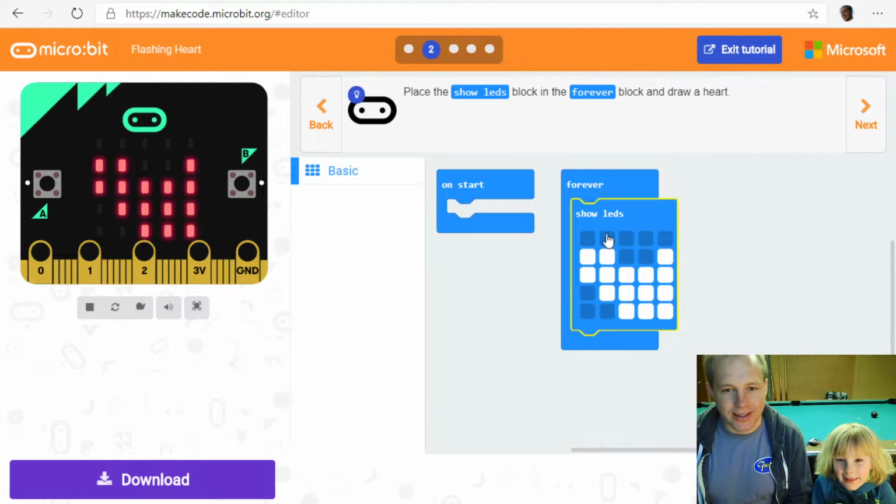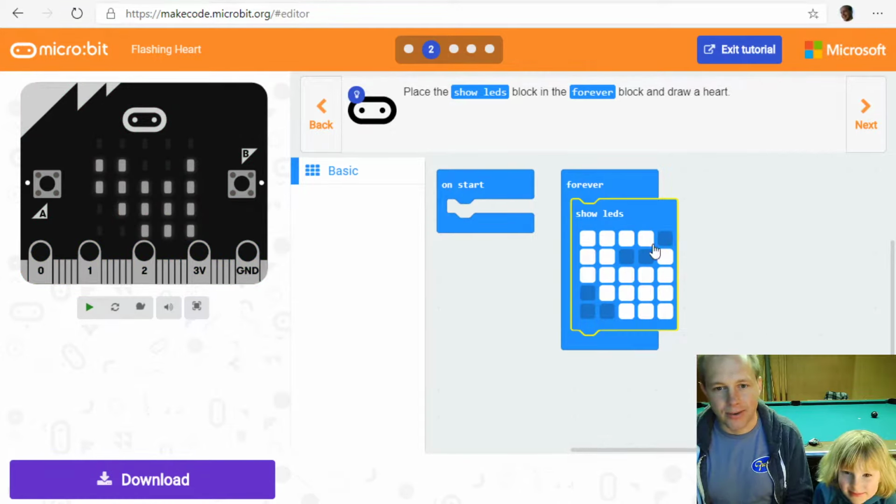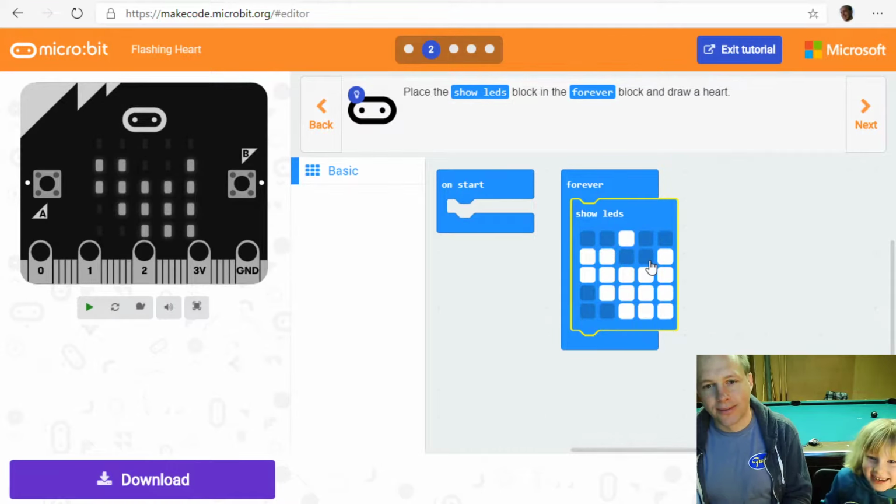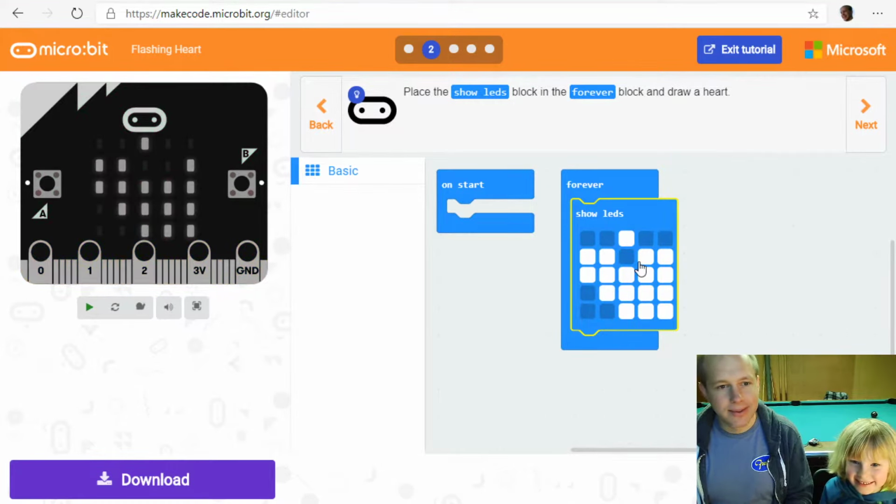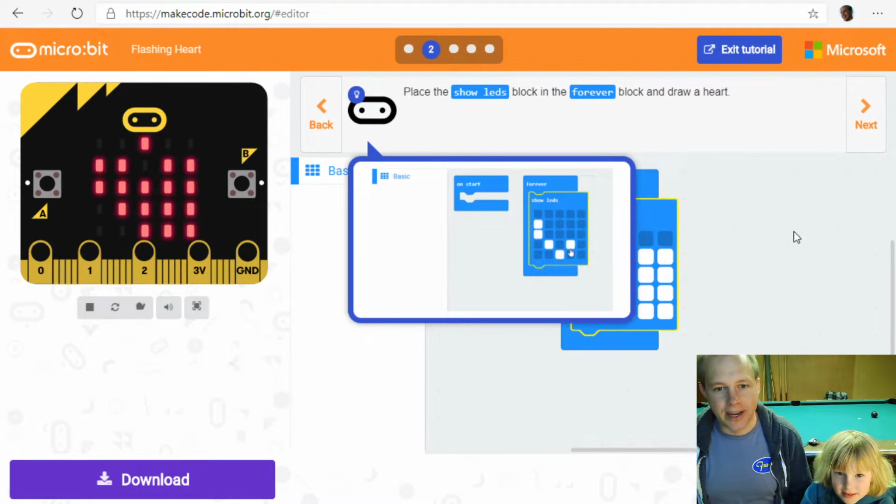One trick is that you can keep your button down and then you can kind of paint around. Whoops, I messed up your heart. Here we go, I'll restart it. Is that okay for a heart? Mm-hmm. Once you're ready with your step, you can click on the hint to make sure you got it right. Our heart is not too bad.